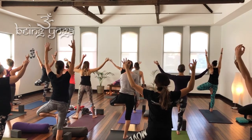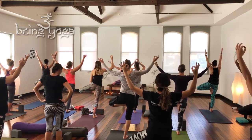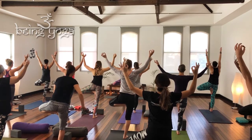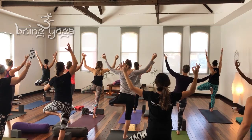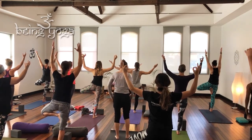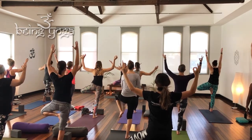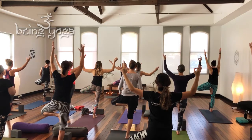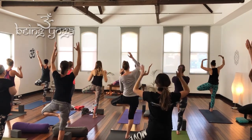Other things that we can do as yogis, we continually want to find that place where we are wobbling. Do you understand that wobbling isn't failure? Wobbling is just your brain figuring it out. There's proprioception, and it's so important to have this connection challenged, which is why yoga is so great, that we challenge our balance often. And it means that we can move into old age and not be worried about falling over when the wind blows, because this is a real concern. You may have had that experience with a family member.